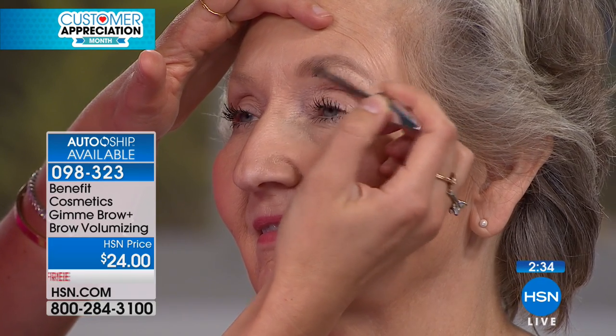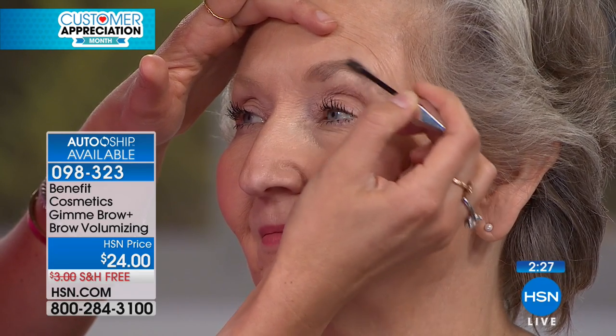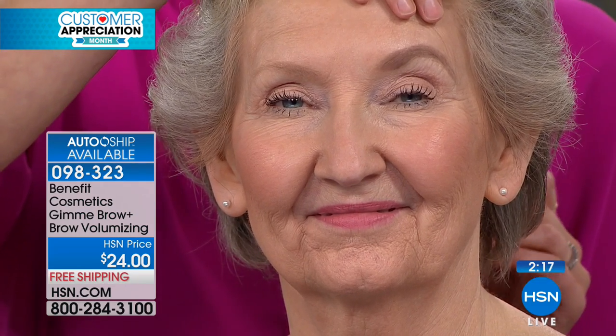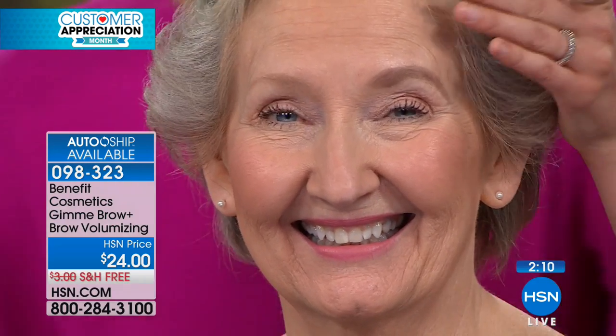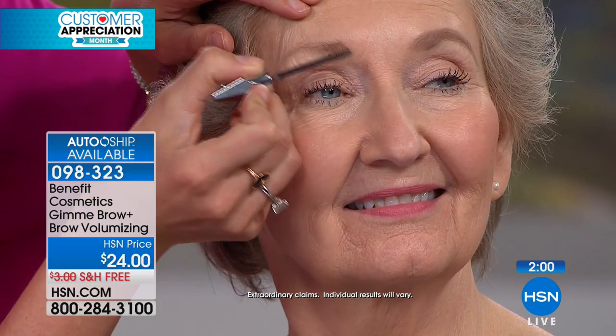Here on Anne, I'm using that light shade because she has that salt and pepper hair. The reason why this is so easy and so realistic is those microfibers. As I brush this product through Anne's brow, you can literally see it adhering to the hair, adhering to the skin, creating volume, definition, lift to that eye area. Can you not say that this side looks lifted? It looks like she had a little something done — that look of youth, that lifted look. That's what a full brow can do. I love that you show this happen live because it really is so transformative. In seconds you can see what a natural — it looks like little fibers, because it is — but it looks like little actual brow hairs.